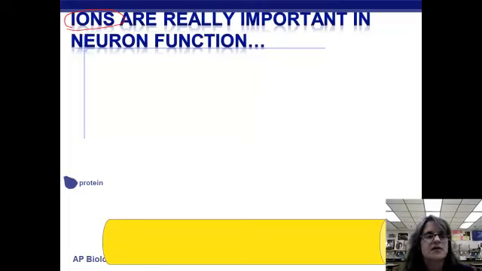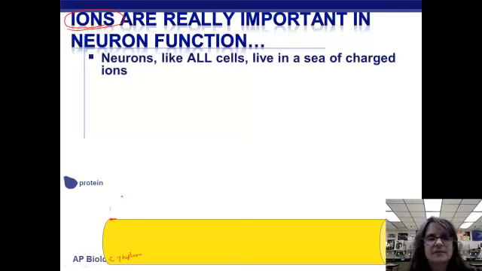Ions. Ions are really, really important in how neurons function. Okay? So this is a neuron. Consider this the axon of a neuron, so it's a long part of the cell. This is the cell membrane right here, and this is the cytoplasm of the cell inside. So all of this is membrane. All right, the membrane is what we're going to focus on because that's how things get in and out. But what things? So let's talk about this.